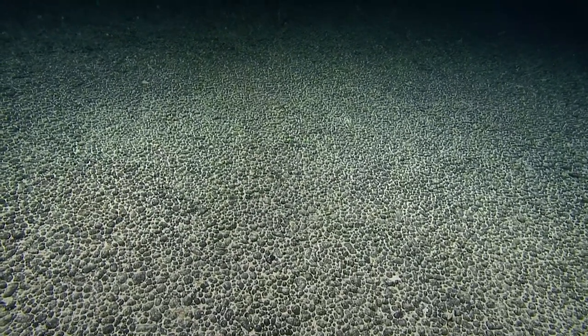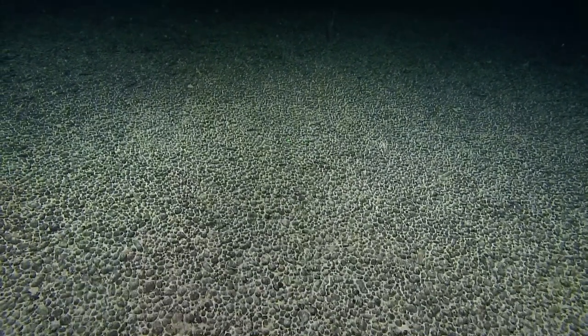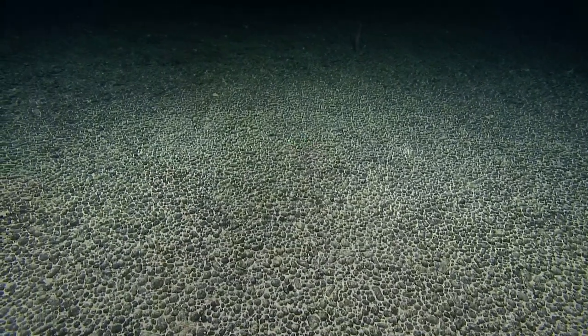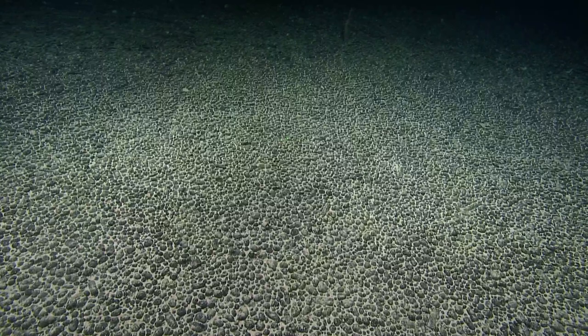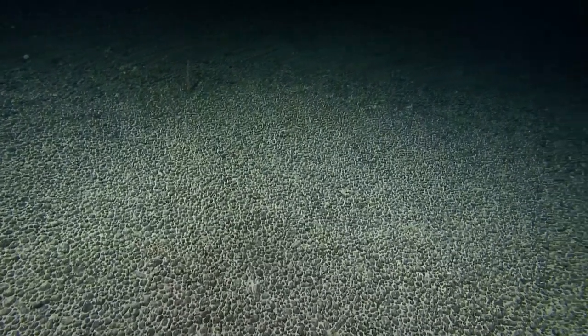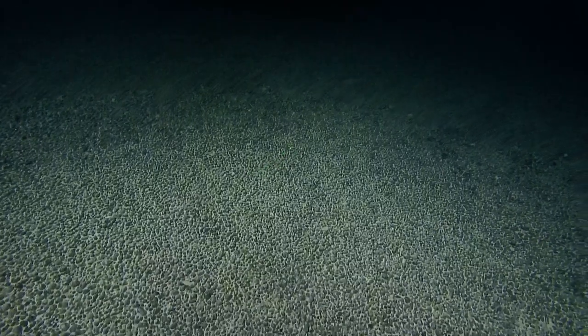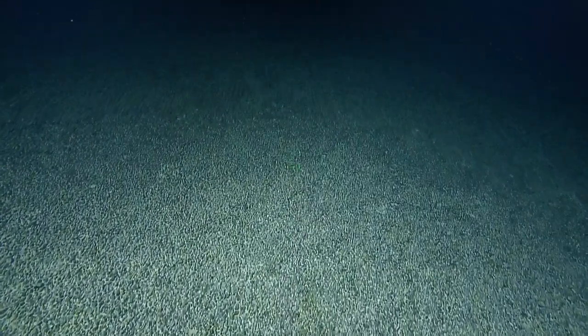Yeah, all these small egg-shaped nodules are basically mostly crust that have accumulated on small substrate, like grains of sand or sediment. And that's what gives them the roundish shape. They typically only accumulate in areas where the current is just right, because the nodules accumulate crust at millimeters per millions of years. But sedimentation rates may be faster than that, so you have to be in an area where there's good current flow so that they're not sedimented over, become buried.